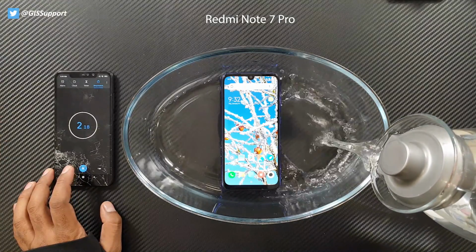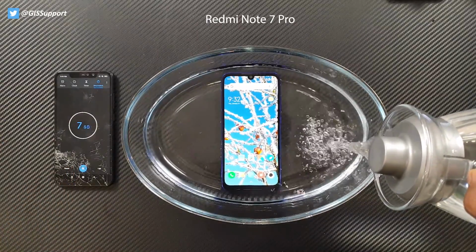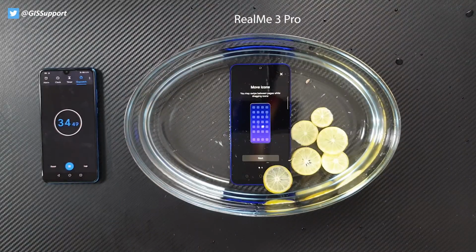On the 4000 milliamps battery, there are good options like the Redmi Note 7 Pro, Realme 3 Pro, Galaxy A30, Redmi Note 7. These all come with Type C, and Realme 3 Pro is the fastest with 27 watt charging, 4000. So this is just the best charging phone in this price segment. Okay, these are the phones you can get for the battery. Now some mention I want to give you, if you want a phone with IP rating, nowadays phones are coming with P2i coating also. Redmi Note 7 Pro, Realme 3 Pro, Moto One Power, these phones are coming with the official IP rating, just splash proof. Even though we tried a 1 minute splash test for all these phones, they are working. So these phones are fine.